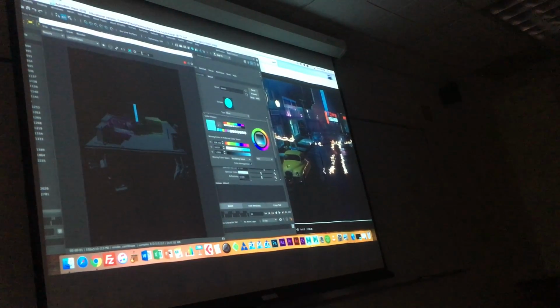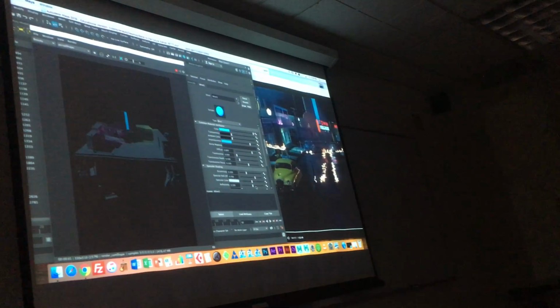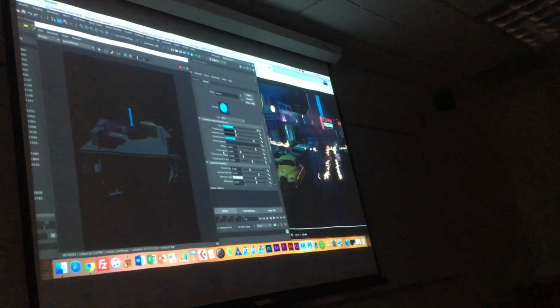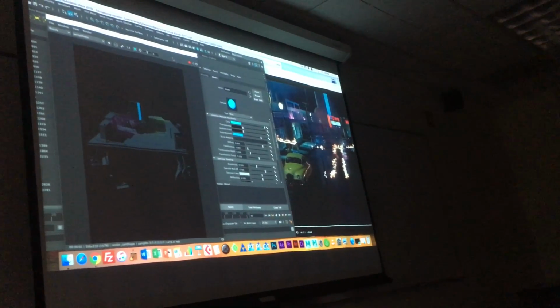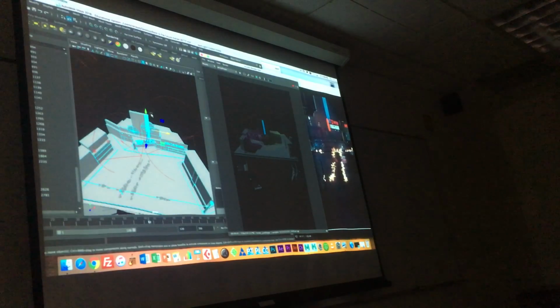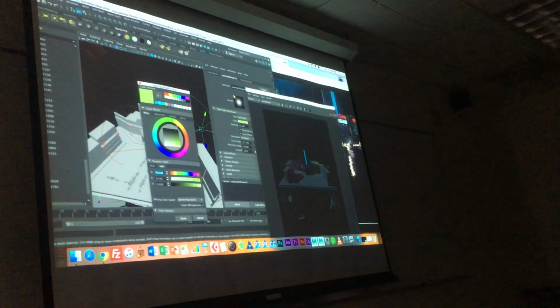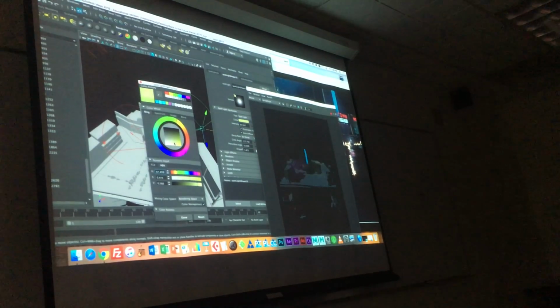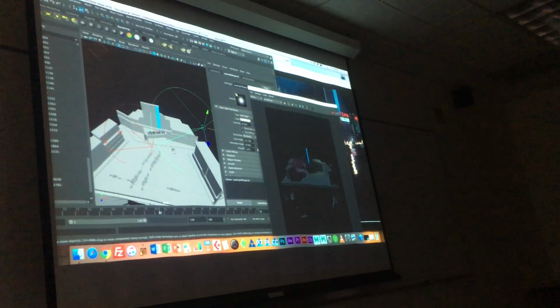So just blend, and then incandescence. You see how we're starting to get a theme now. We're starting to get something that looks more interesting, right? I still think that this one is not really working, this green one. It should be a little bit more of a yellowish, a little bit more neutral. But we're starting.